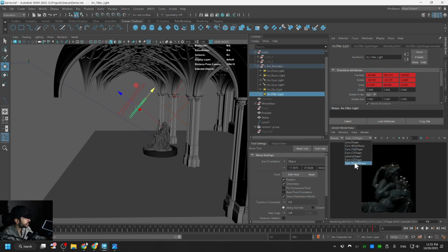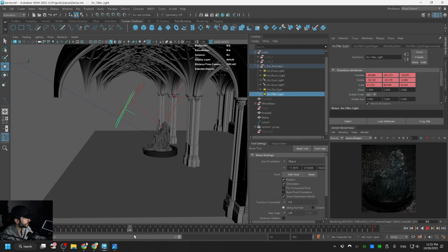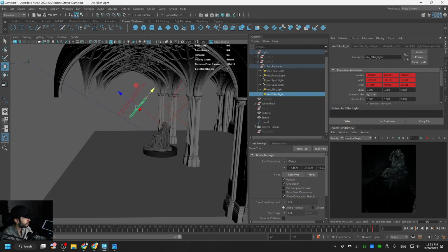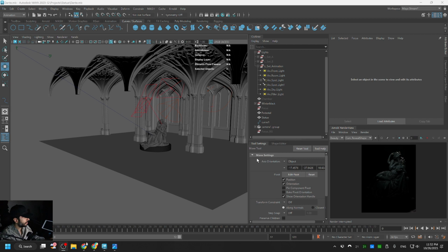No, not this one. Reveal C1 or camera shift. Yeah, looks cool. Okay, I think we have what we want.